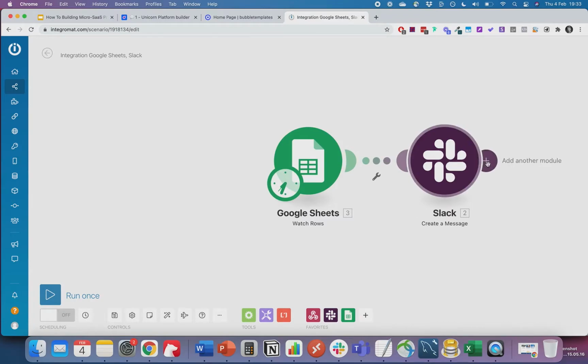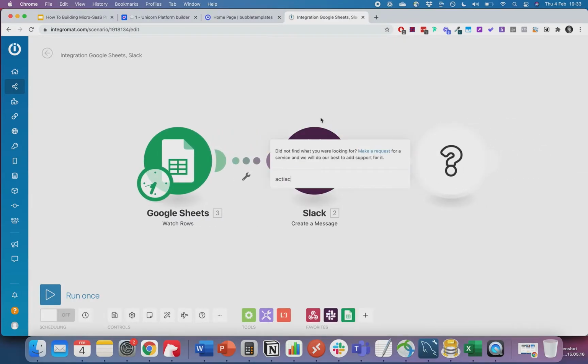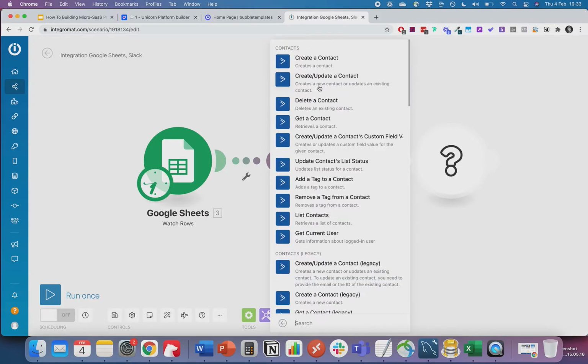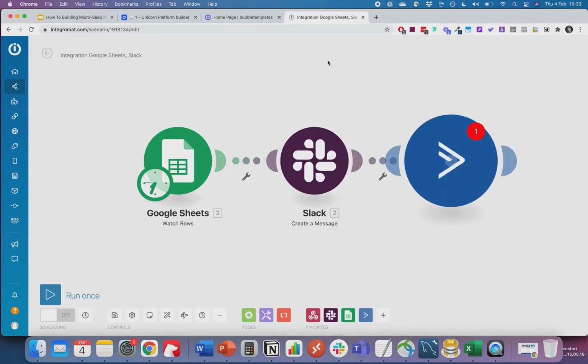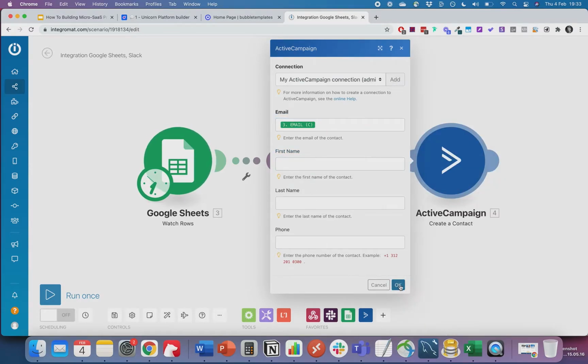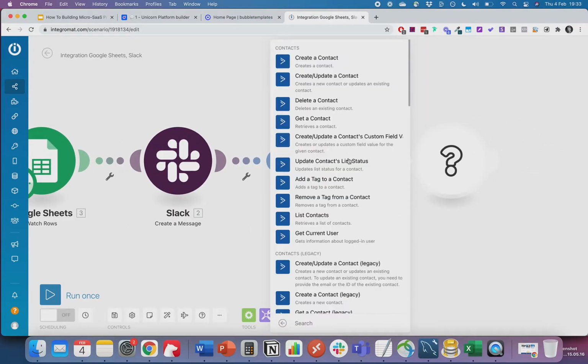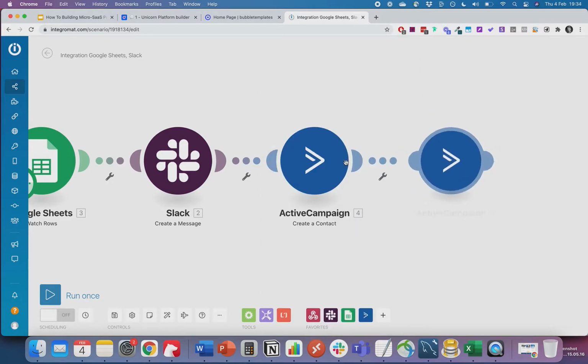Okay. And then I wanna add to ActiveCampaign. Create a contact email. It's the same email, first name blank, last name blank, boom. And I want to have an ActiveCampaign update contact list status.